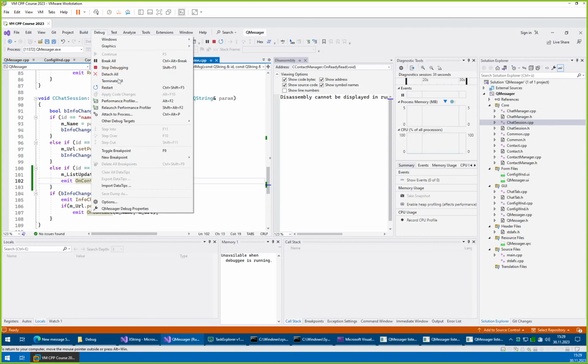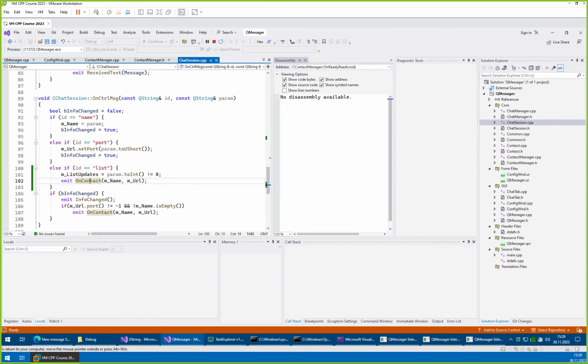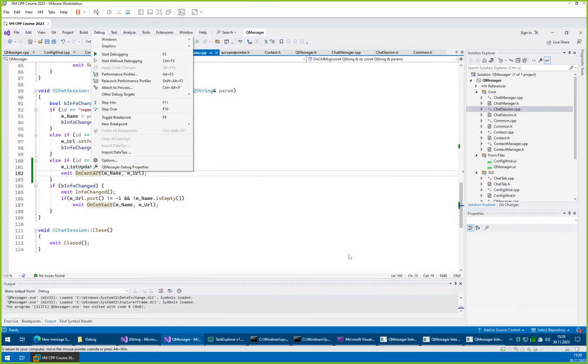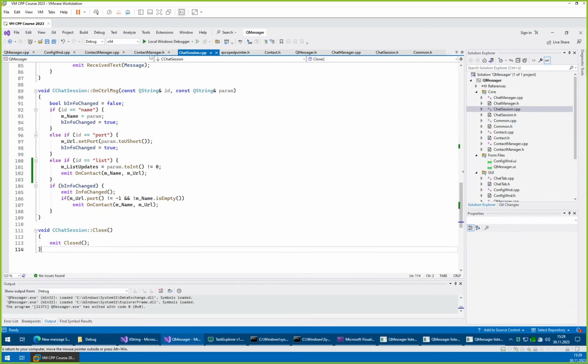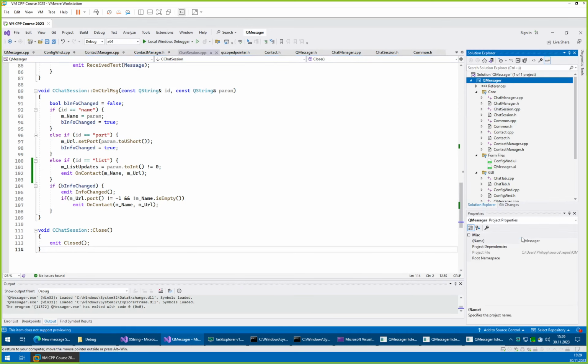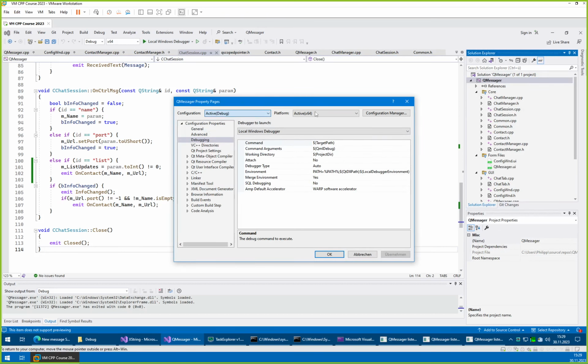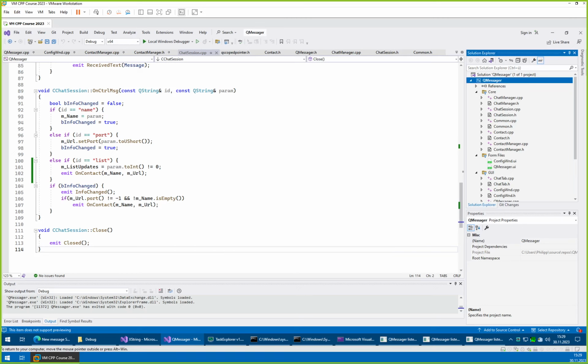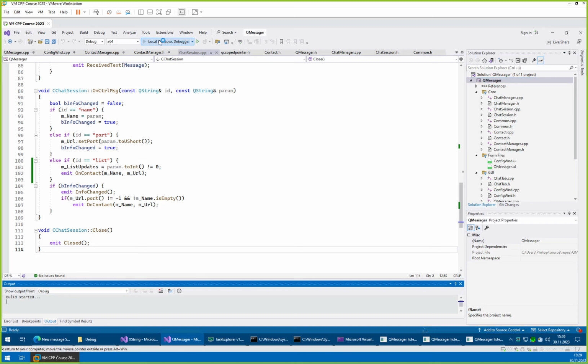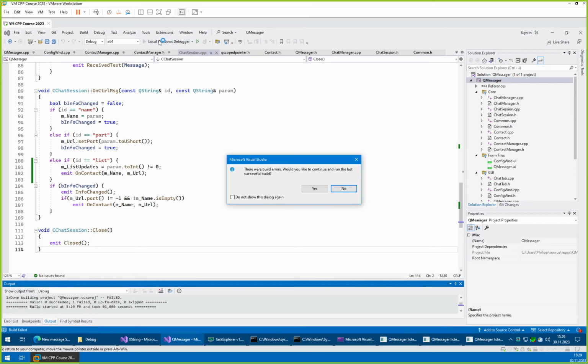Debug, detach all. We want to connect. We'll just start another instance from this. Debugging, active command line arguments, instance 3. So if we start this now, it will start us as instance number 3.